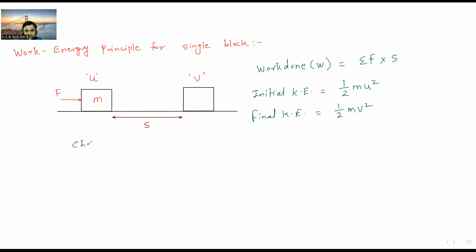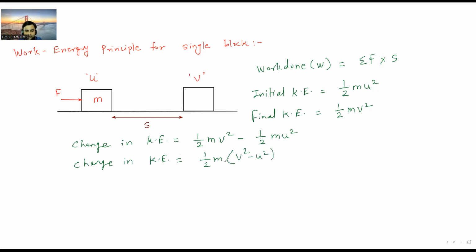Okay. So change in kinetic energy K is equal to final kinetic energy, half m v square, minus initial kinetic energy, half m u square. If I rearrange this term, then change in K, that is kinetic energy, is half. I will take m common also, because the box is a single box, so the mass is the same. So in the bracket, what will remain? It is v square minus u square. So it is half m, v square minus u square. This is your change in kinetic energy.